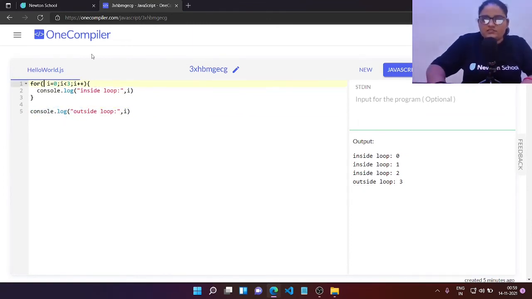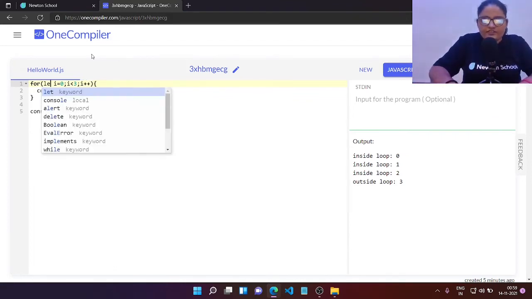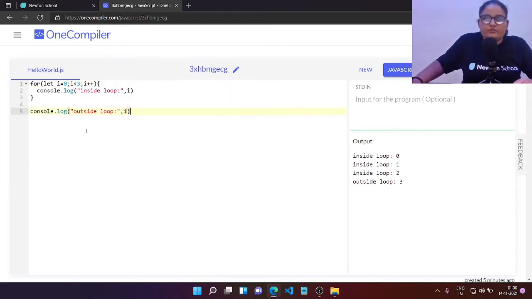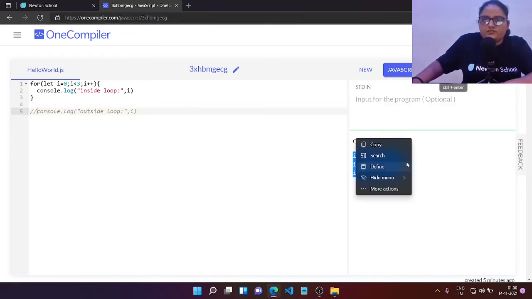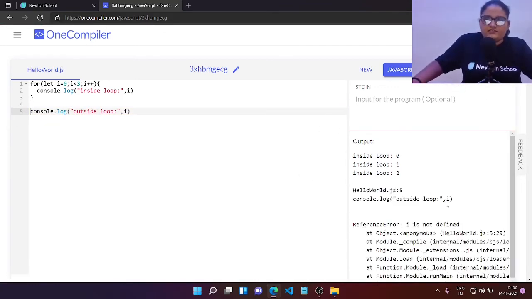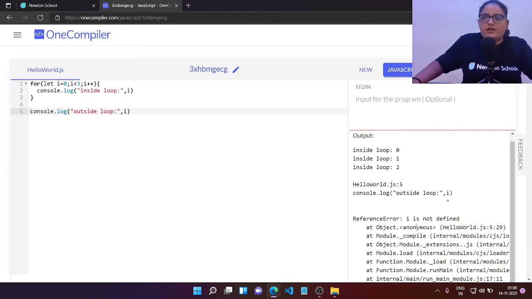Now let's make a change. Let's say that we are using let instead of var. So what would be the difference? We will be looking very soon. Let's comment out this line for now. This is working perfectly fine, like the previous one with var. Now let's remove the comments, and you got an error, and it says that i is not defined.